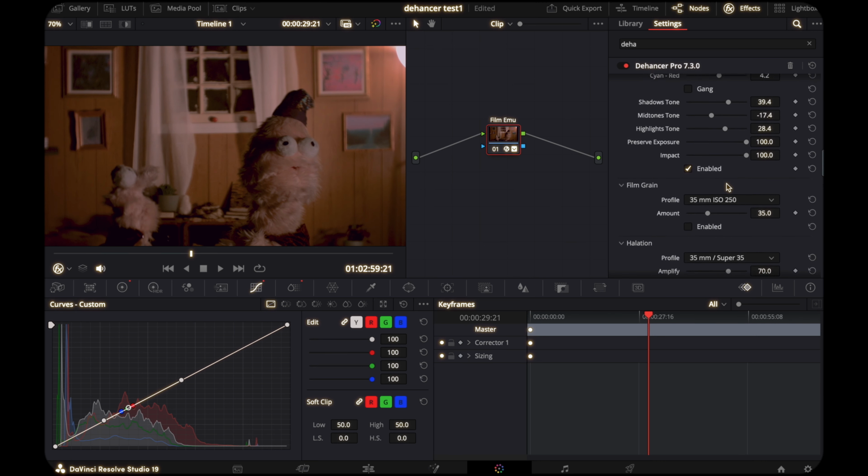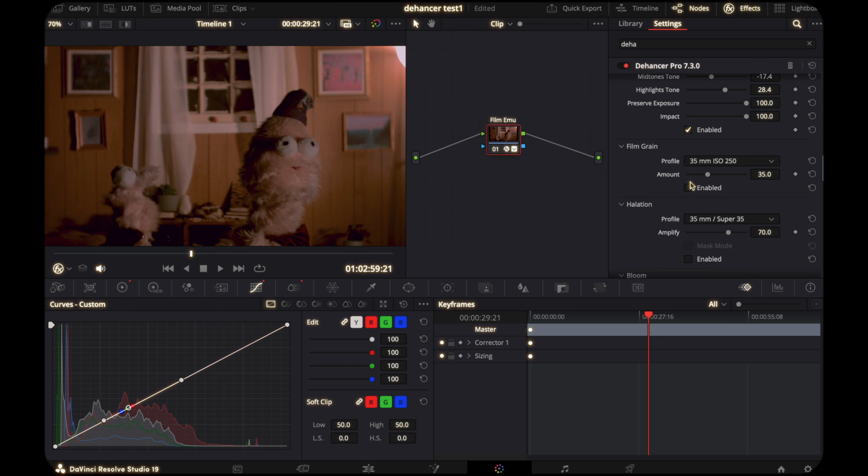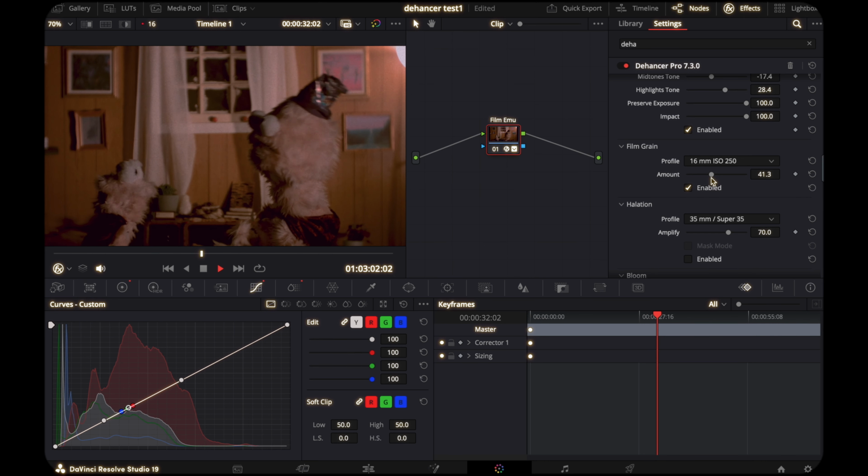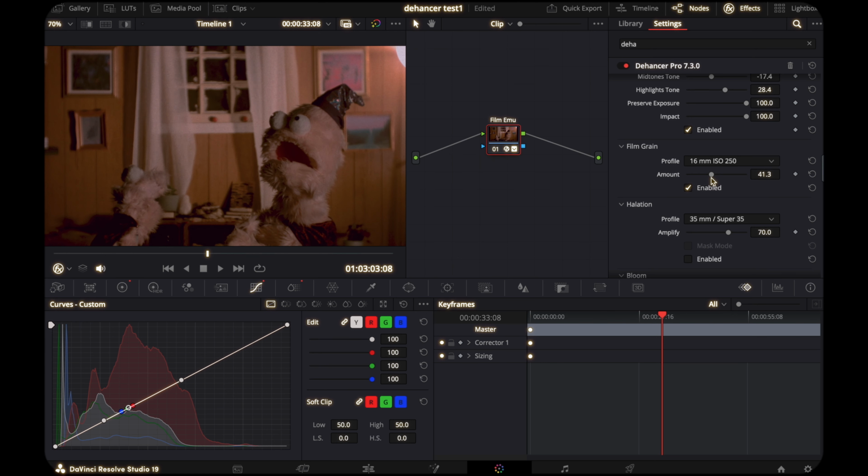All right, now grain is something that I don't like to be too heavy-handed with, you know. For this edit, I'll try to have a little fun with it. But being that this was shot on a Blackmagic Pocket Cinema Camera OG, if I haven't said that a million times, it has a 16mm sensor, which is perfect for 16mm film stock, right?